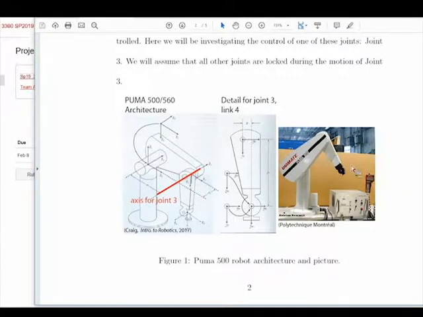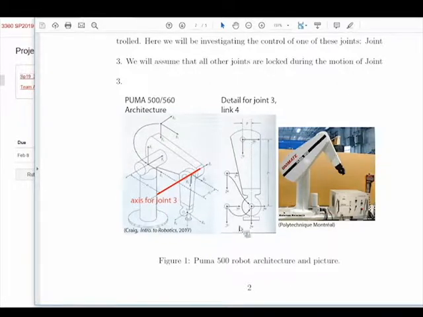And so we're going to look at how we can control the position of link 4, which is this one right here, this one hanging down. And this is rotating about what's called axis 3. You don't have to get too concerned with all the different axes in the system. It has 6 degrees of freedom. It's quite complex. If you really want to know how the kinematics of the system works, you have to take graduate level robotics courses. But we're just going to focus on a single link or an axis of this robot, being this one right here.